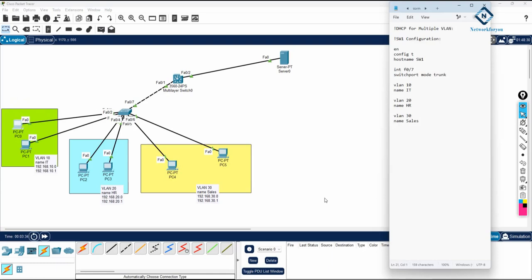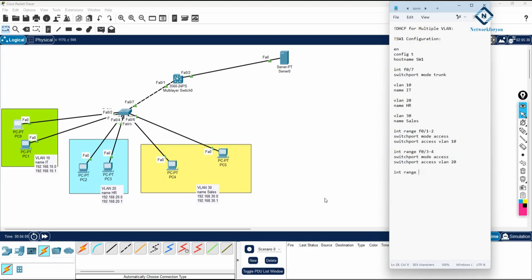Then we need to look at the ports, here we have 1 and 2. So I will write interface range F0/1-2, then switchport mode access, then switchport access vlan 10. Then interface range F0/3-4, switchport mode access, switchport access vlan 20.